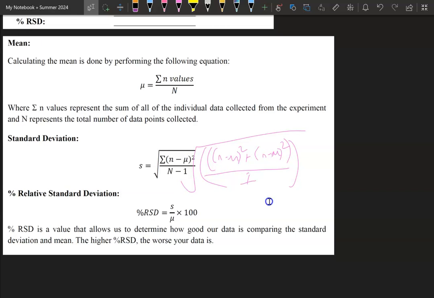Now the percent RSD is where we get to see how good the data actually is. So you'll take the standard deviation that you calculated from here, and you'll divide it by the mean, and then you'll multiply by 100. So the smaller the percent RSD, the better your number is, the better the group data is. The higher that percent RSD, that's not a good thing to be. And so typically on a good day, you'd want your percent RSD to be 10% or less. So we don't know what we're going to do in terms of our group. We'll just see how that plays out in the very end.